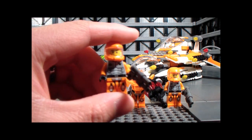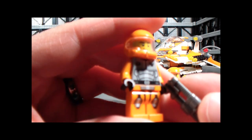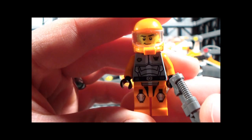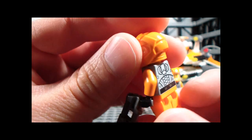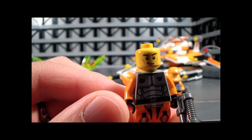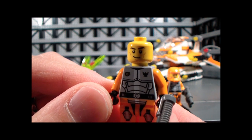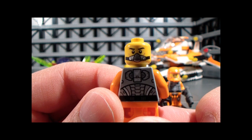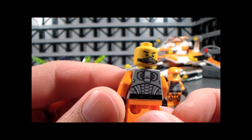Next we have Jack Fireblade, and his printing is pretty much the same as all the other heroes, except that he's orange. So here's a closer look, and it looks pretty nice. And here's the view of the back, and here's his face, where he looks kind of handsome, I guess. But to the aliens, I bet he's the ugliest one of them all. And just to keep the mystery, he does come with a face mask so that he looks like a real pilot.